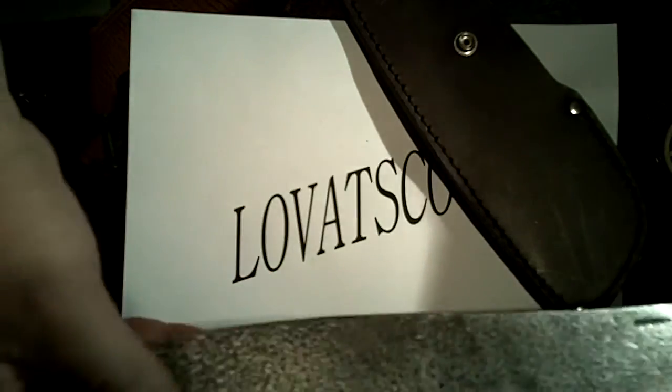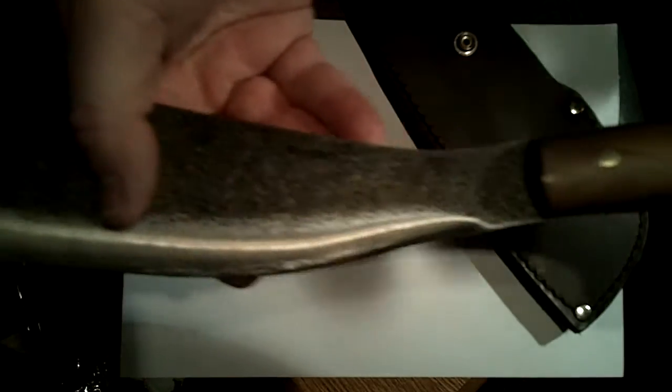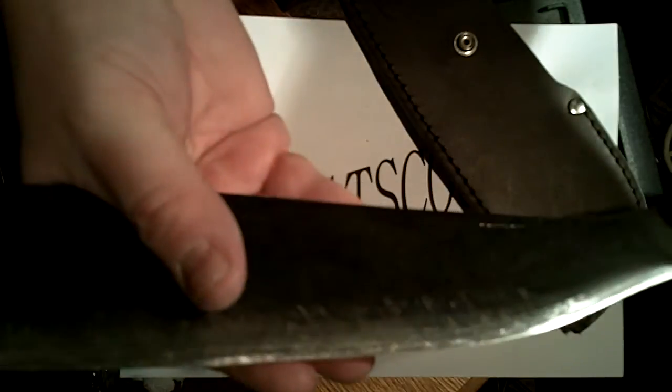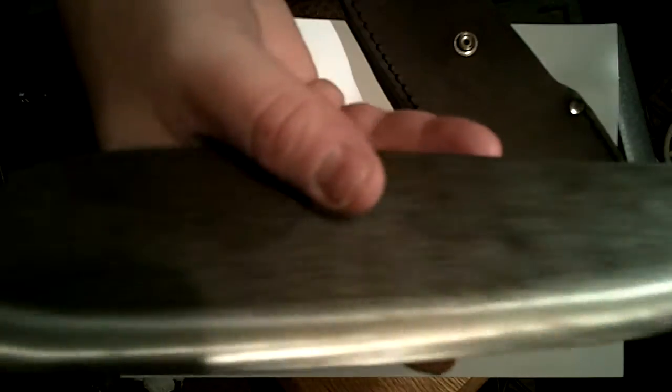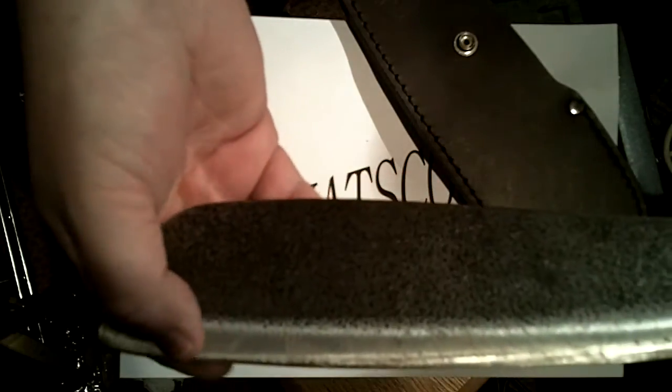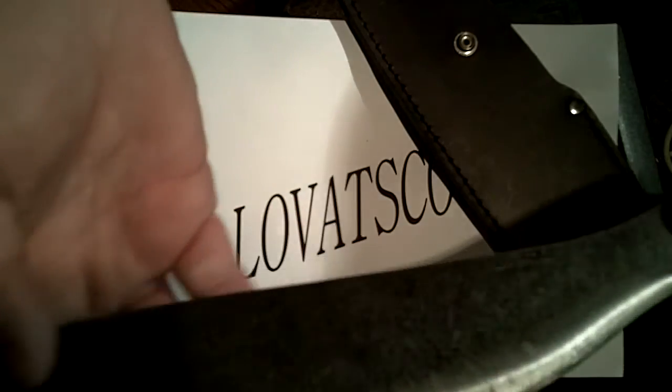But I mean, if you shop around, you can get these sub 50 quid. It's a lot of money to lay out, and I would say if you're going to buy a parang or a machete or something like that, you need to be thinking what you're going to use it for. Are you going to be confident in using it? Would you be better with an axe, perhaps? You might be as well spending that 50 quid on a Fiskars axe or a Gransfors Bruk or whatever takes your fancy.